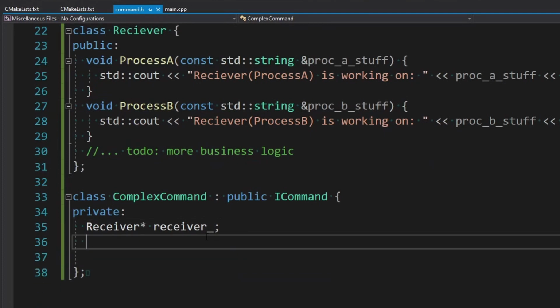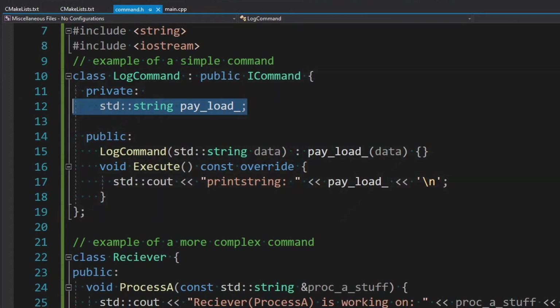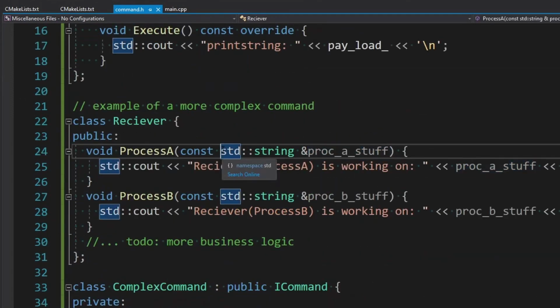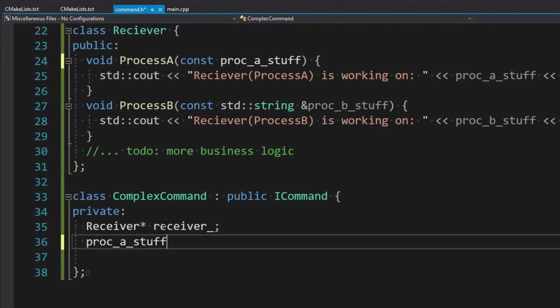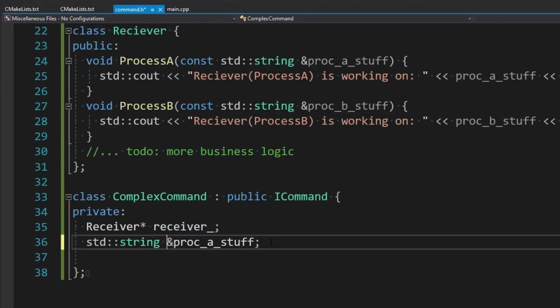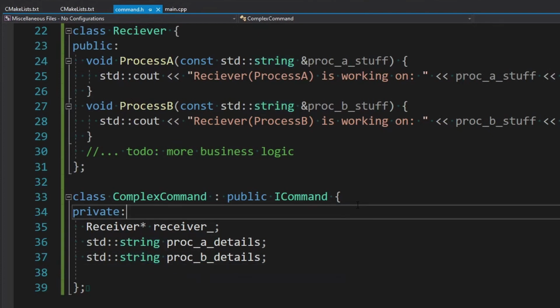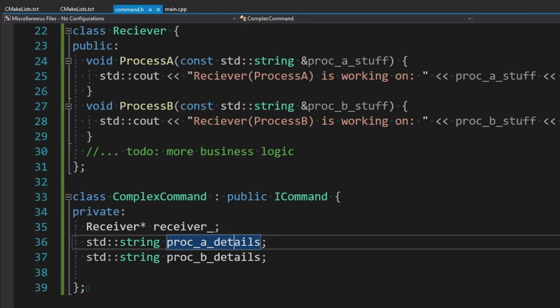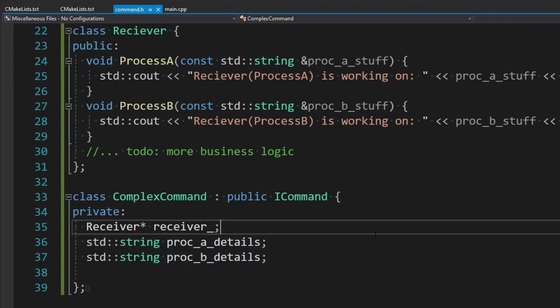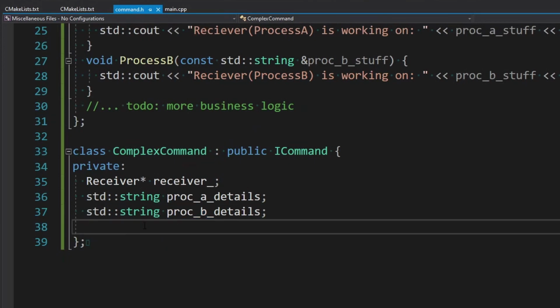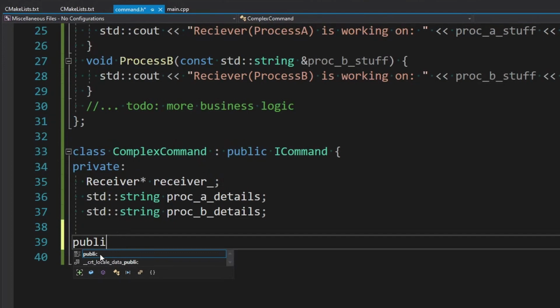And we can also, if you've got any associated data, just like we had a payload here, we want those too. So in our case, we're just going to have some strings. We'll just call these same things. These are not references. I'll call it details down here. But these could be any struct related to what the receiver can handle. Like if you're working on a renderer, for example, this might be all the render details, or it might be all the shader variables that need to change as a pre-render or something along those lines. But we're just going to keep them strings here because it makes for an easy, quick example.